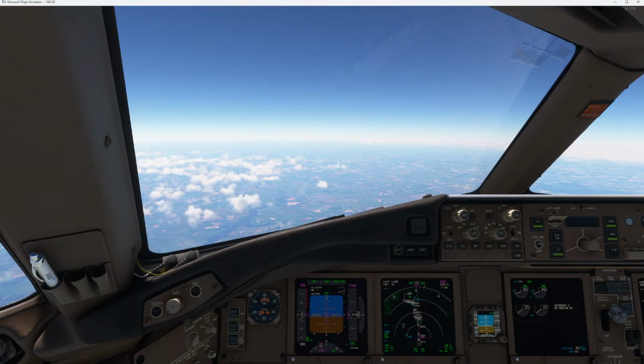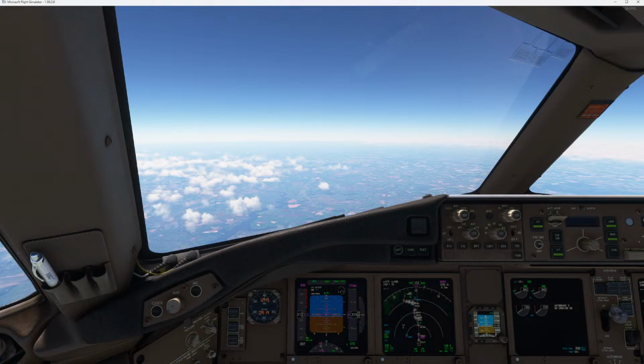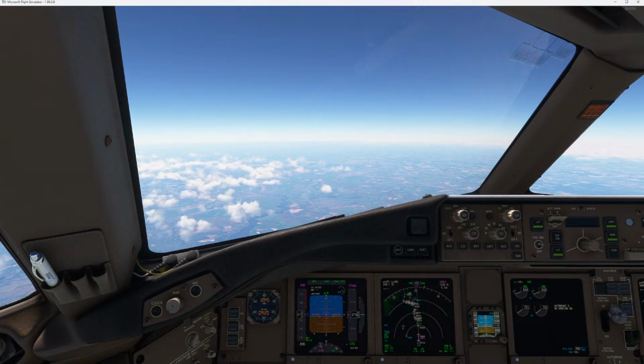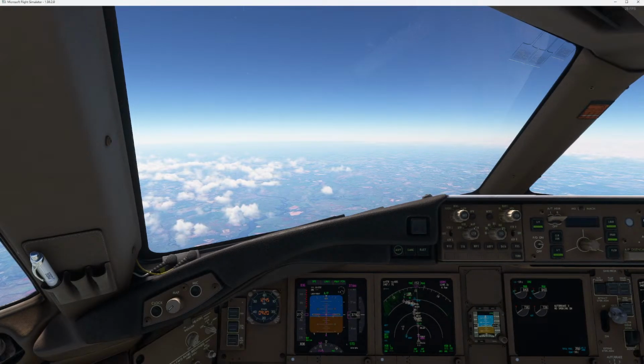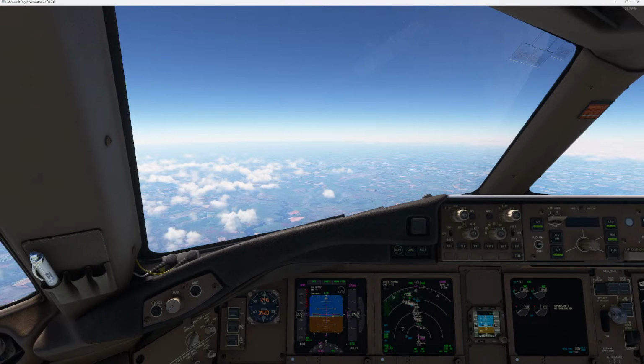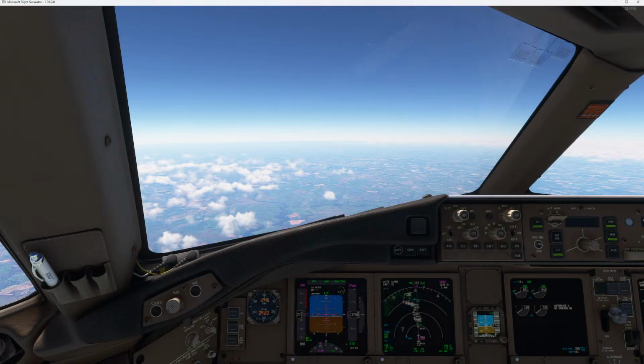Trying to think what other aircraft. I remember flying on a DC-10 a long time ago. That was a very long time ago. Flying on the Super 80s, the good old Super 80s with American Airlines. I love the MD-80. That airplane just had such a unique sound to it. Nothing beats those old sounding engines. The 727s, all the different variants of the 737 that United used to have, the 300, the 500. They still have the 700.